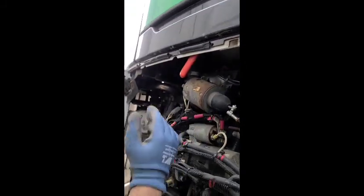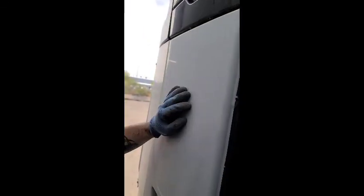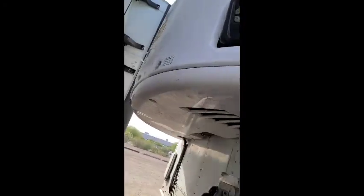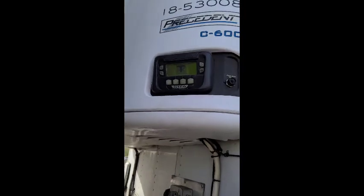Hit the pause button. To shut this up, you just put it back down. Pull your handle back to the right, pull your handle back to the left. It locks. Shut this, go down. Shut this and it locks. That's all you have to do. You pause it. Hit pause. All right. Now let's see if I lost prime. If it don't crank, then I lost prime. So hopefully I didn't lose prime.